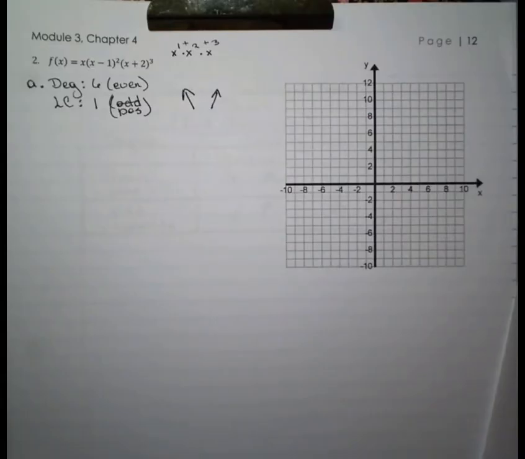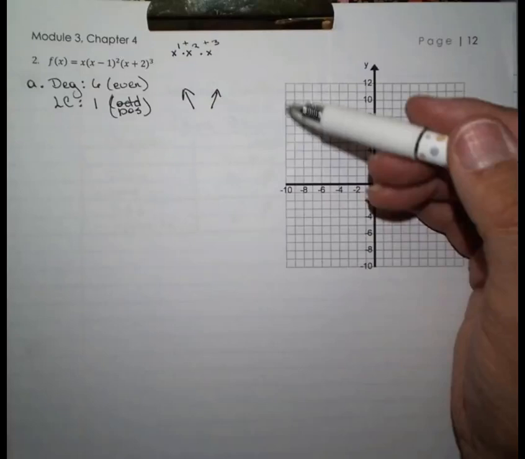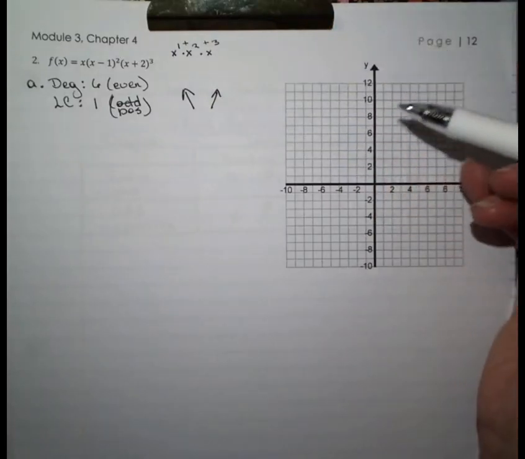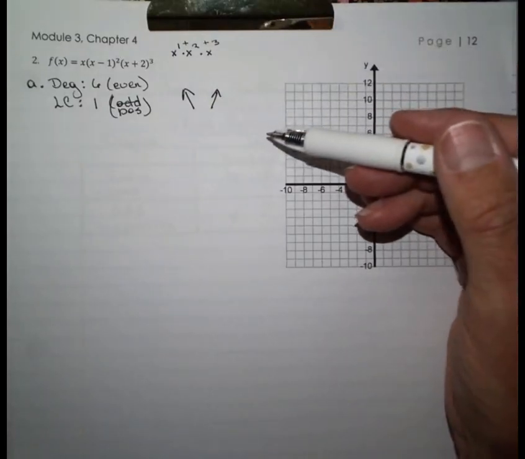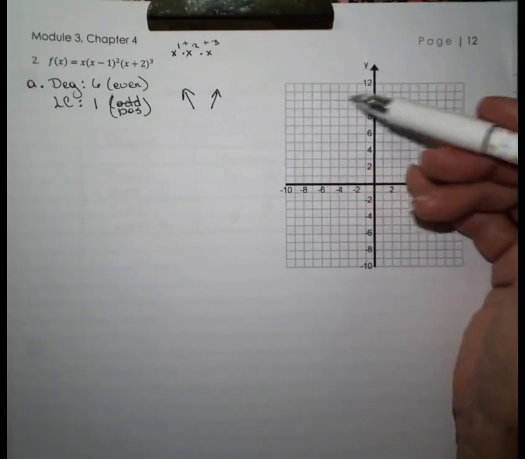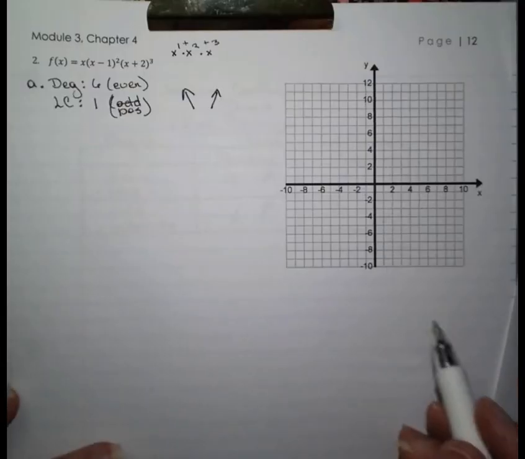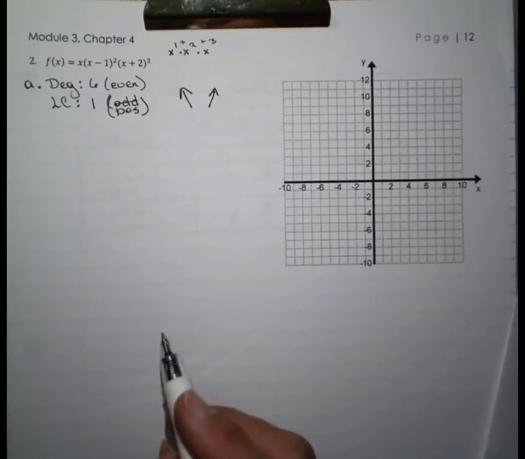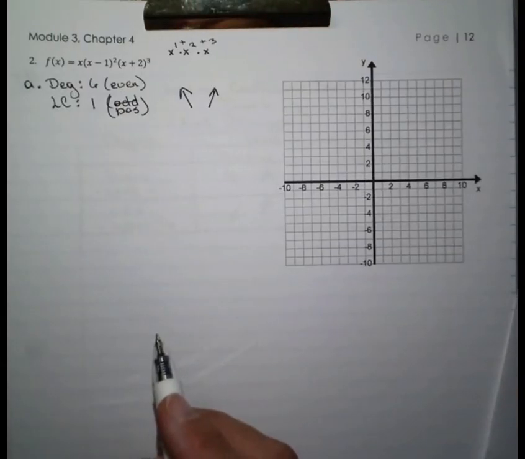And since I'm looking at a degree of 6, I'm expecting this thing to change direction quite a few times as it goes through. Now, it can change directions. It can have 6 different directions. It could really have 4 different directions. It can do a lot of different things. So I'm going to probably use my graphing calculator to determine that a little better.